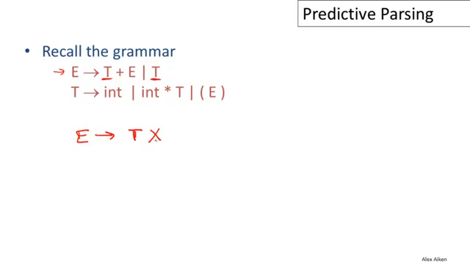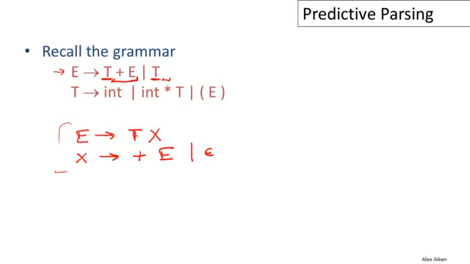So here we have E goes to TX, so it says that everything that E produces begins with T, and that's consistent with these two productions. And now we have to write another production for X that handles the rest. And what would that be? Well, one possibility is that in this production we need to have a plus E, and in this production there's nothing. So that's easy to handle. We write one possibility for X is that it goes to plus E, and the other possibility is that it goes to epsilon. And now you can see the general idea.